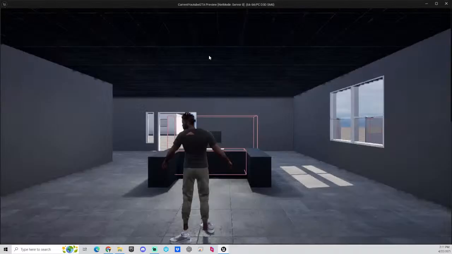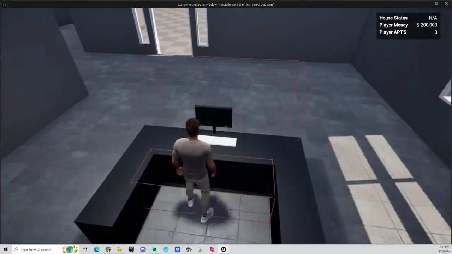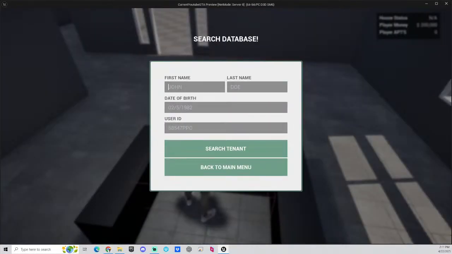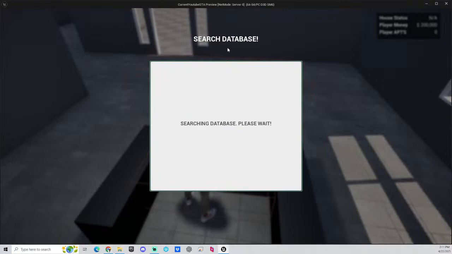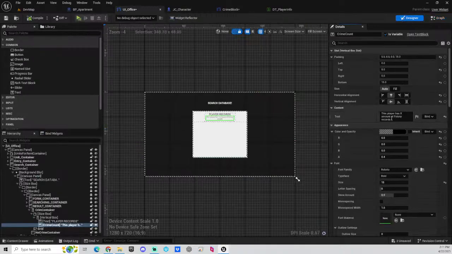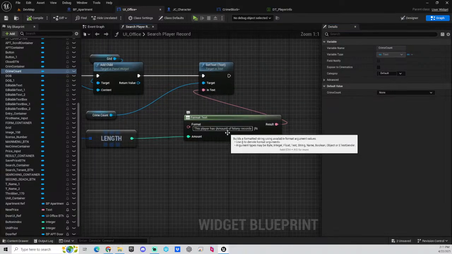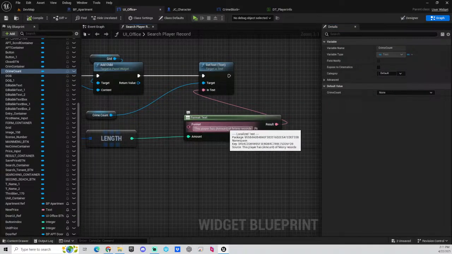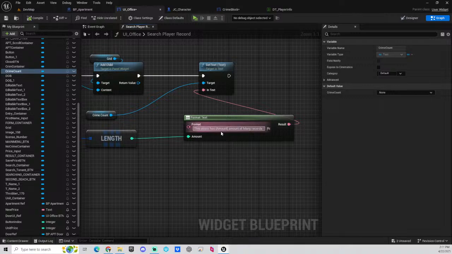So now when I play, it's gonna say Trey has 6 felonies. Okay, this player has 6. Wait, what did I call the text? I said this player amount. I forgot the amount.